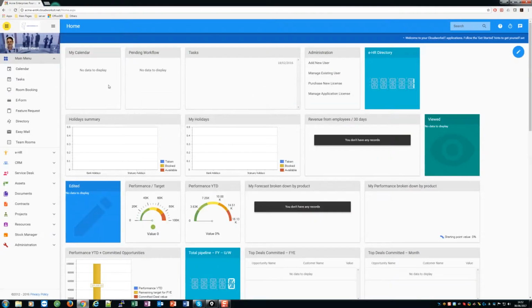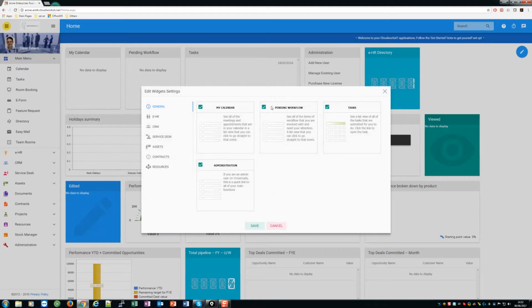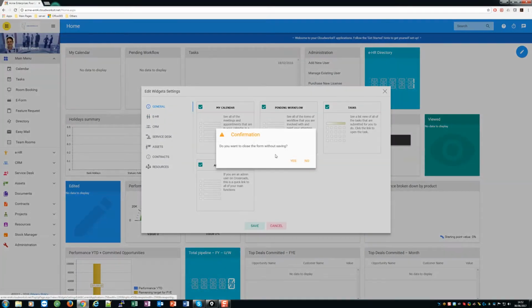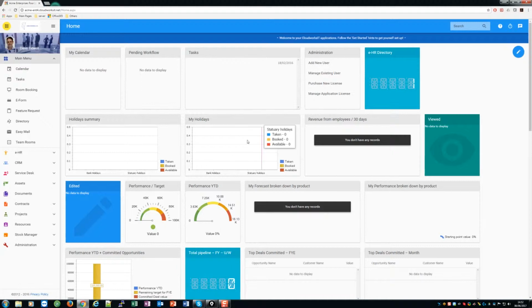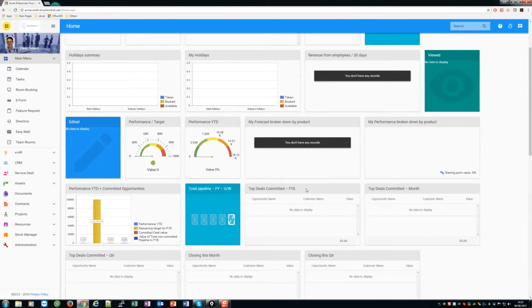And these are configurable by the users themselves by hitting the little pen icon and editing the settings of what widgets from what applications are currently being shown on your main dashboard. So you can have as many or as few of these as you like. And they're designed to show you relevant, quick access to information. You notice a lot of these have got zeros in them at the moment. As a brand new system with one user, me, it doesn't yet have any data in it.